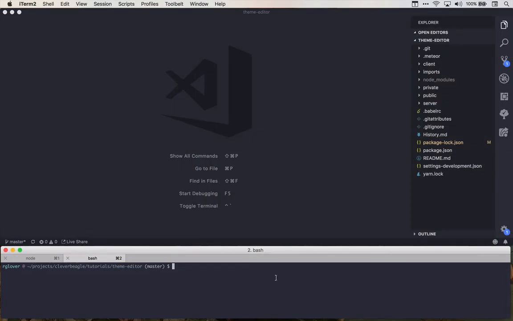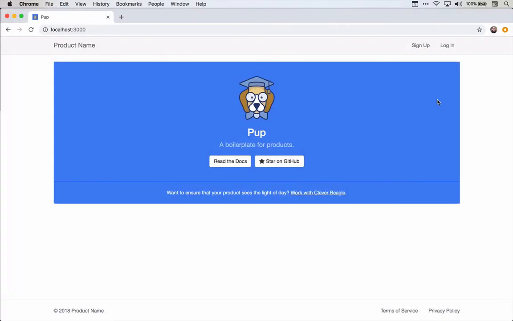So what I'm going to do now is jump over to the app, and I've cloned a copy of pup to my machine, and I'm going to say meteor npm i, and that's short for install. So I'm going to say meteor npm i --save react-color. And once this installs, what we're going to do is start by adding the React Color Picker to our application, and then see how we can use that to help us build our theme editor and actually make colors change in real time. Okay, so what we're going to do is modify the index page in pup.